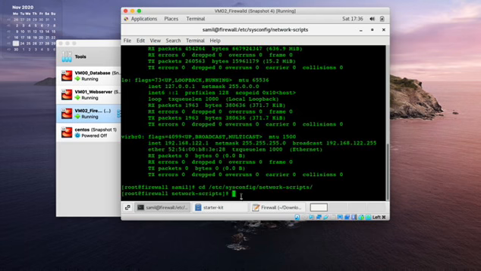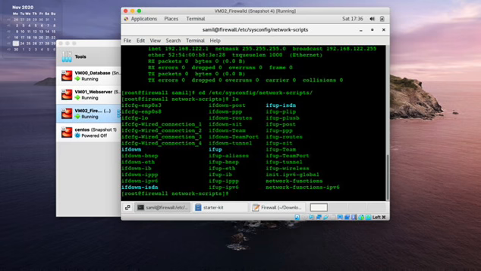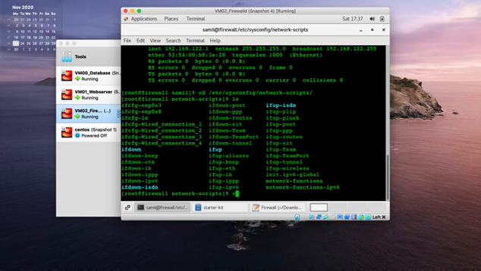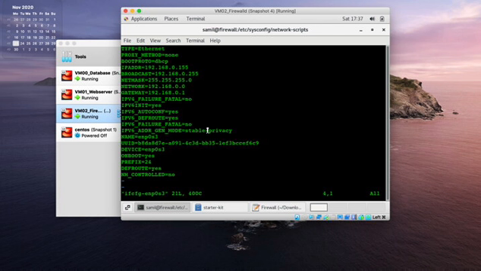Already in the directory, ls, you can see the names. This is in the directory, so we can configure it by vim ifcfg-enp0s3, enter, and here is the setup.